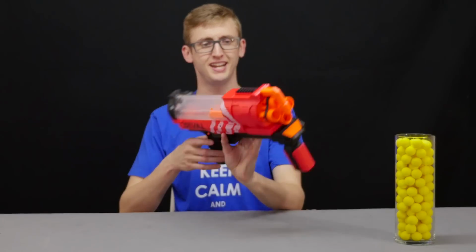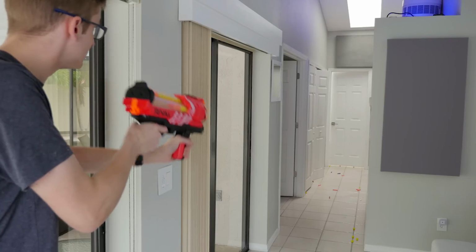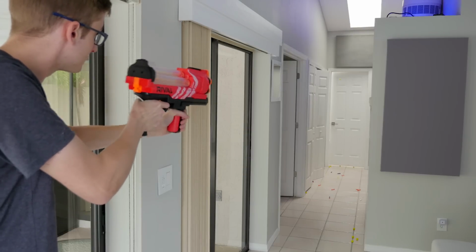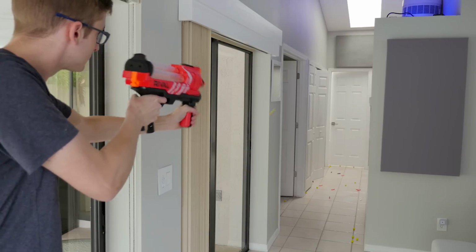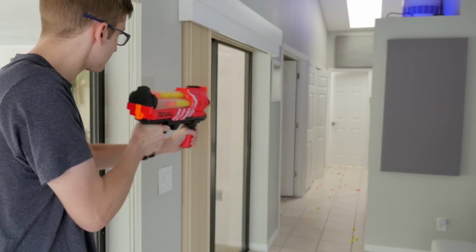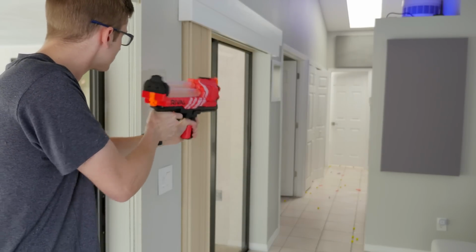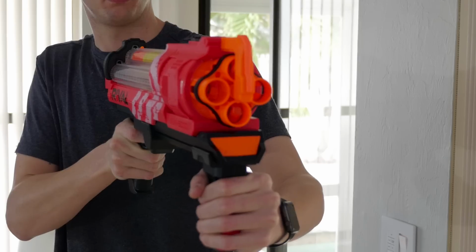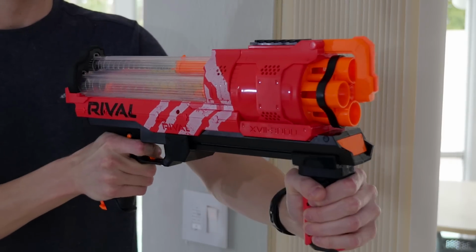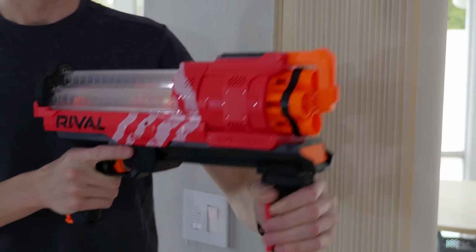I'll show you it fire and then try to explain how it's firing just in case you can't tell by the video. They slam fire by holding down the trigger. Yeah, so it's a blast to shoot.